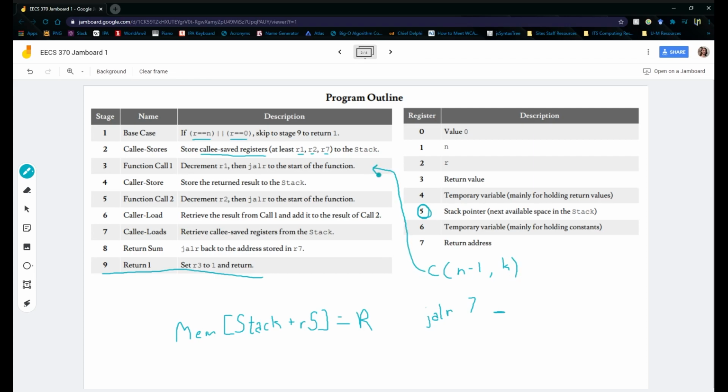Can I ask a quick question? Go ahead. So, I haven't started, so I'm just getting, I'm going very fast. You mentioned that for stage 3, we would be making the function call. Do we decrement register 1 inside of that function call, or is that something that happens after you return from the function call? You're going to want to decrement register 1 before you jump to the start of the function.